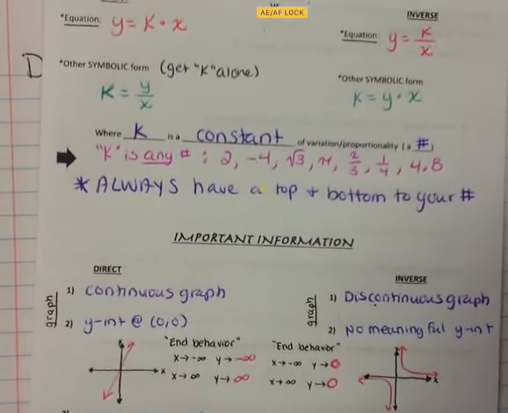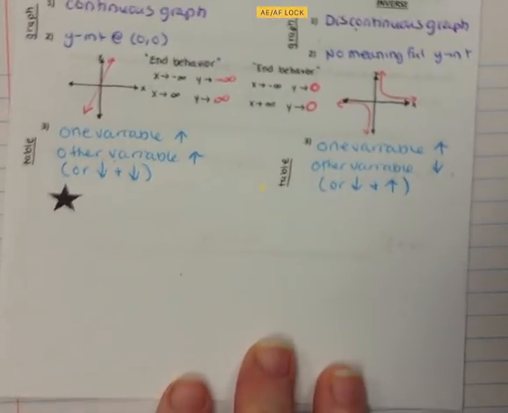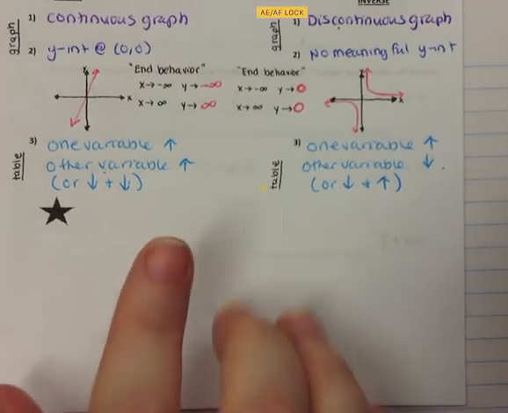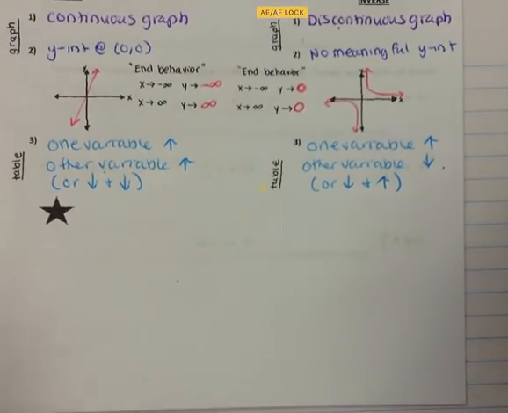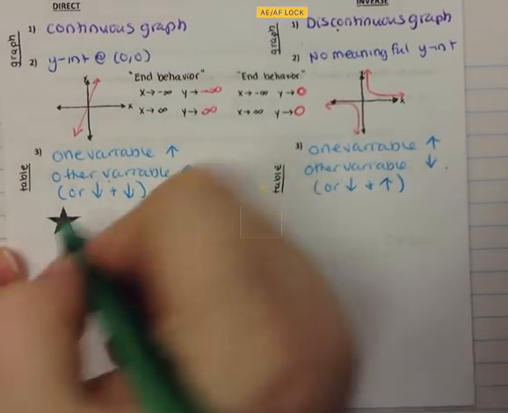Now, those are the three types of representations you can have: the equation, the graph, and then the table of values. The one that we're going to focus on the most is the equation. So if we're going to be focused on the equation, you have to understand how to determine it from the equation. So let's start down here.